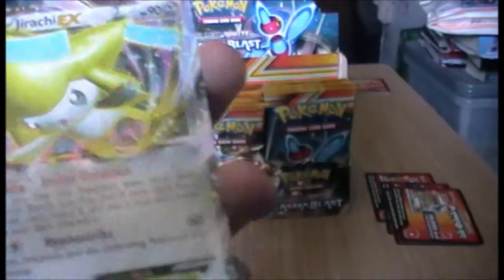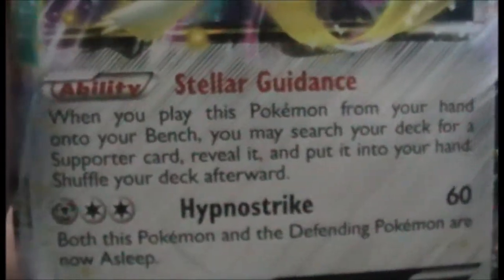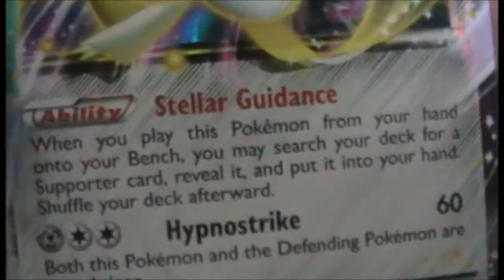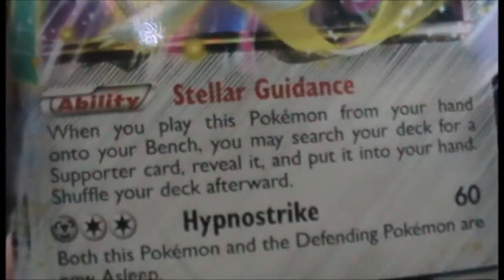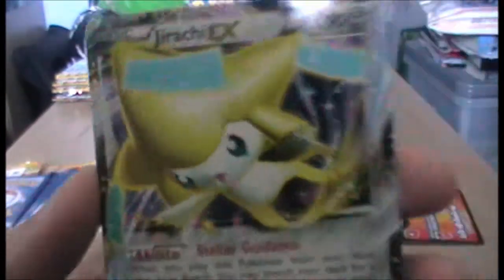And Jirachi EX. Yes. Wow. Well, yes. As you can tell, Jaidan really likes Jirachi. My favourite Pokemon. Play this Pokemon from your hand to your bench. You may search your deck for a supporter card, reveal it, and get it into your hand. Shuffle your deck. Wow, that's an interesting effect. That's a really cool artwork of Jirachi there. Okay, I'm already satisfied.